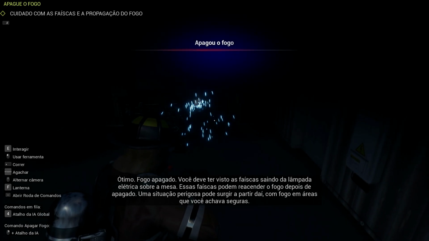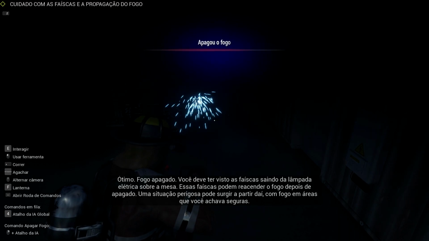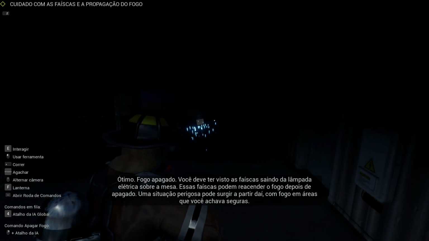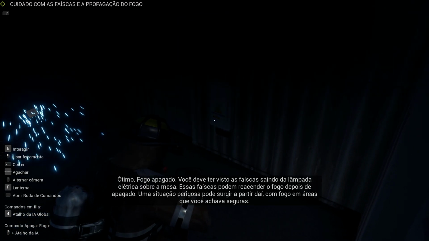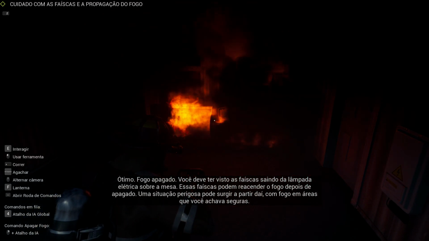Fire's out. You may have noticed the sparks coming from the lamp on the table. These sparks can and will reignite the fires after you've put them out. This can create a dangerous situation with potential fires in the areas you brought with.